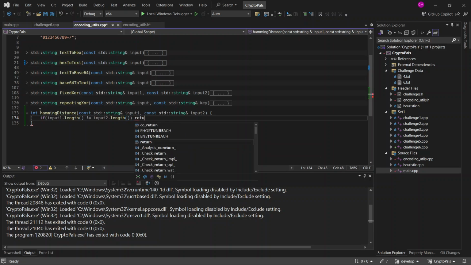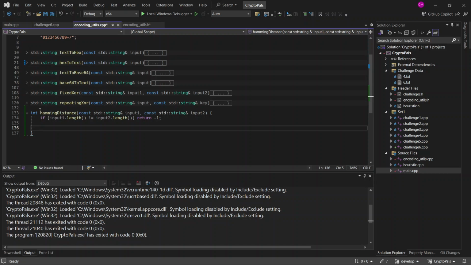You can do a couple of different things if they're not the same length, however that's kind of outside the scope of this. So we'll just assume both strings are the same length, and for our decrypting, we're actually only going to be using strings of the same length.